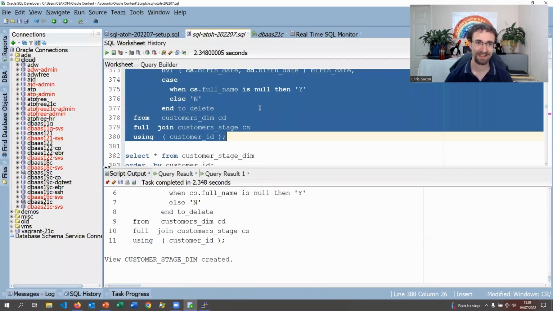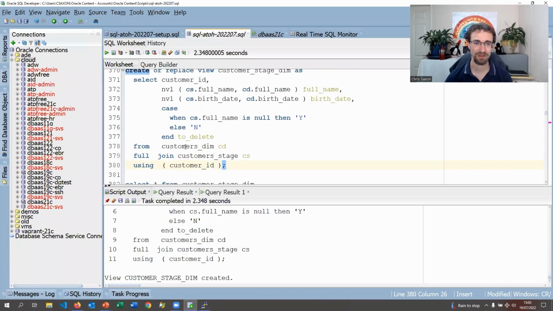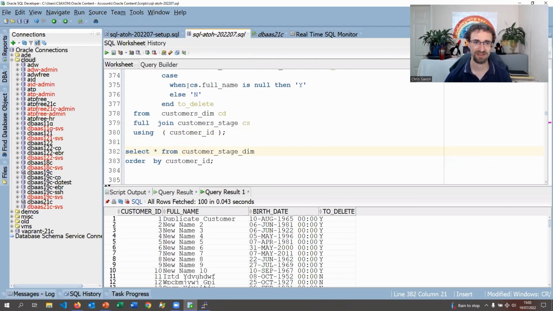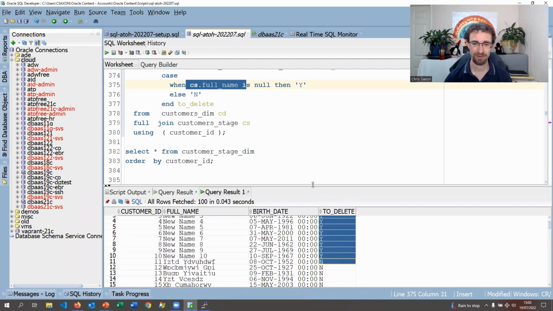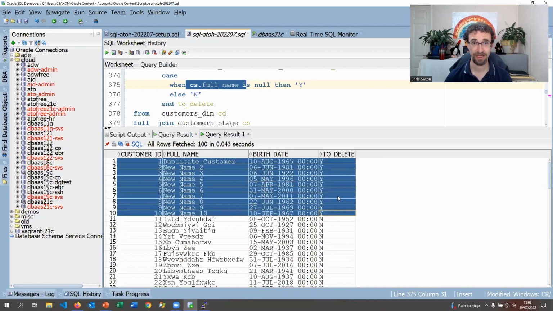There we go. So notice the full outer join between the two tables. It returns every single row from the target and every single row from the source, creating that view. And you can see I've got this to say, if it's not in the source, set the to-delete flag. So these rows here don't actually exist in the source table; they exist in the target table only.